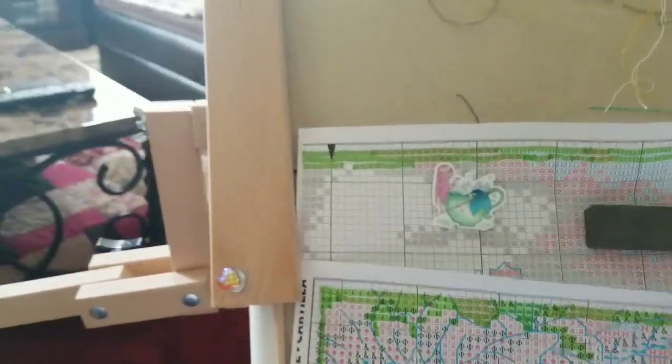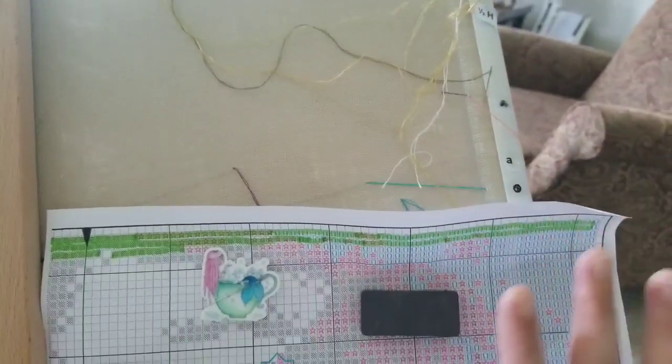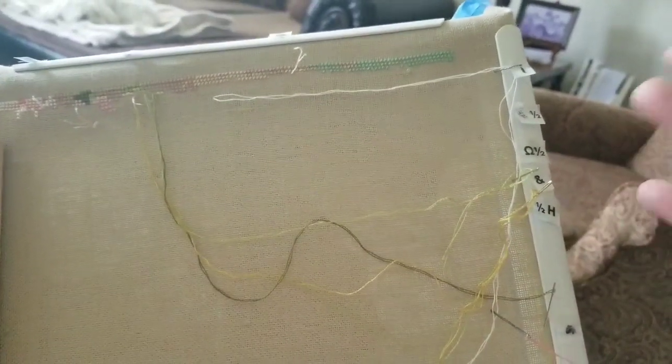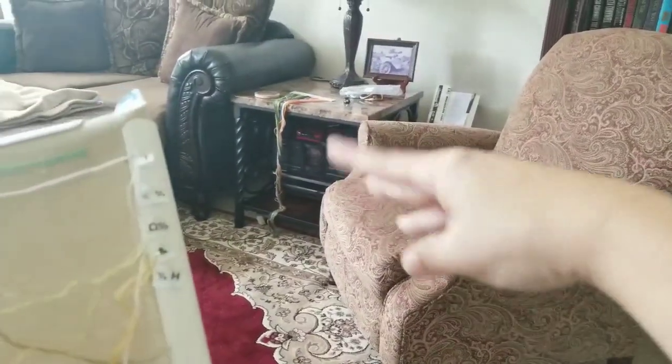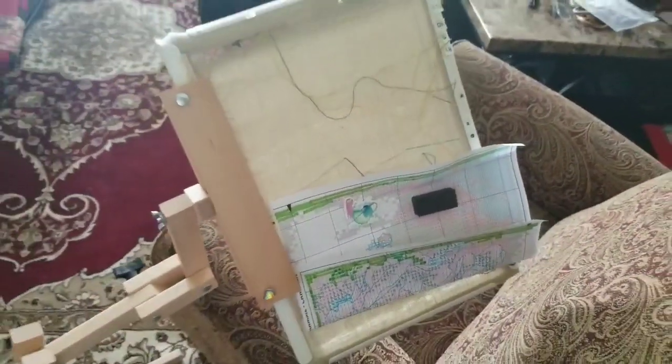Yeah, so I'm excited to keep going on this, and it's probably one of the easiest, most convenient projects I've done, because I've always had the needle cards all over my chair and couch and all over that place, and my husband's a neat freak, so I have to put it away every single day. But yeah, we're gonna try out T's stand and see if it works out better than this one.